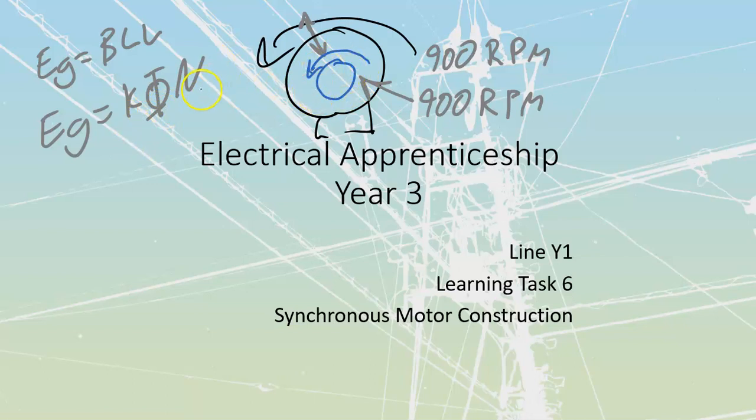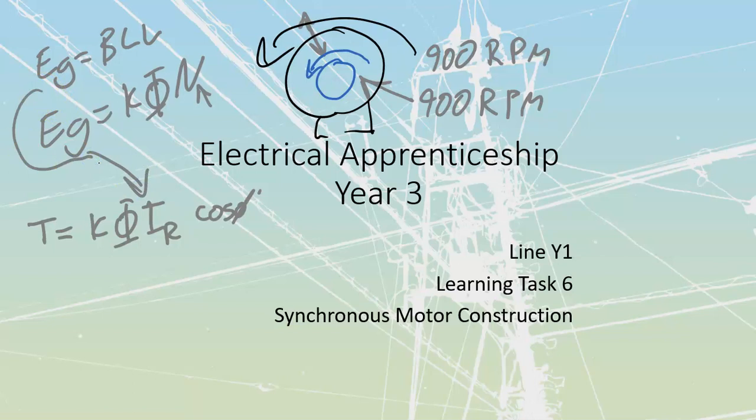Remember, this rotor has to act like a transformer. We need a change or difference in speed to develop any voltage. If we've got the same RPM on our synchronous field and on our rotor, we cannot develop any voltage. Why is it important to develop voltage? Because T = K·phi·I_rotor · cos(rotor power factor), which tells us there has to be rotor current. Rotor current only develops if there is generated voltage on the rotor. For a regular motor brought up to synchronous speed, no voltage means no current means no torque.